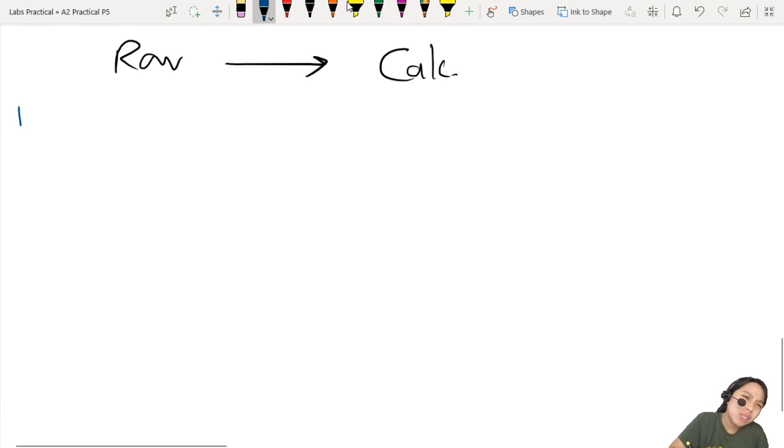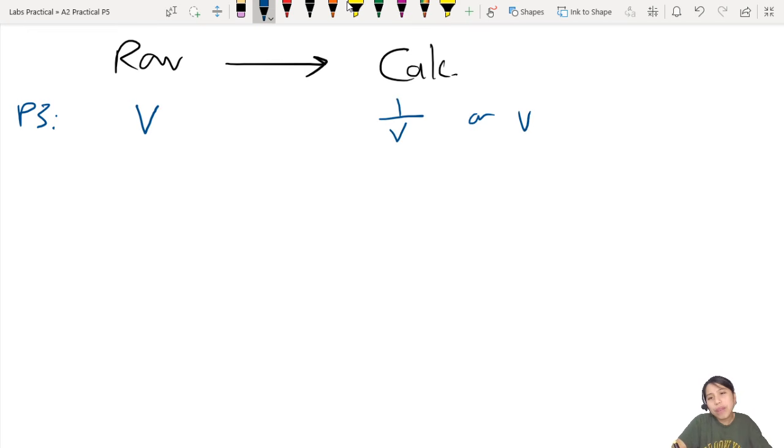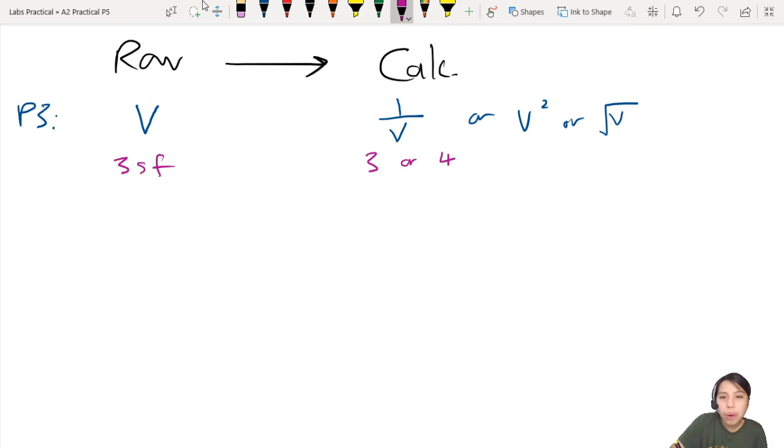If it's mostly all kinds of calculations, just use the paper tree convention. For example, voltage becomes 1 over V, or V squared, or the square root of VI. All is considered normal. So you are going to do something like this. Whatever SF you have, if this is 3 SF, you can do 3 or plus 1, which is 4 SF. Apply this SF to SF. Let me draw a box for you. Same or plus 1: same is 3 and 3, plus 1 is 3 and 4.